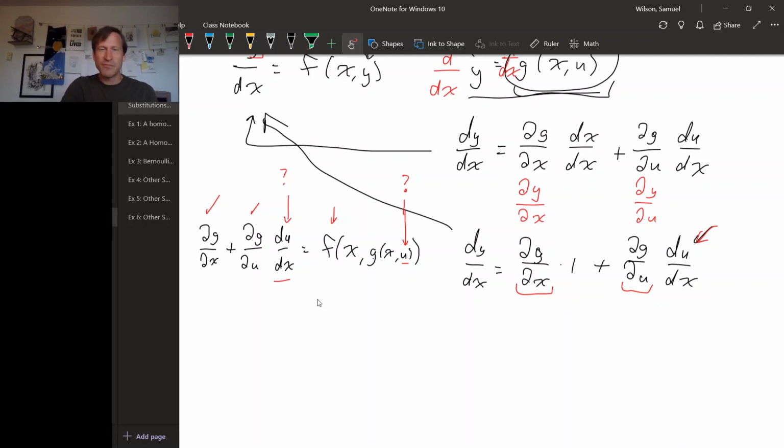Of course, for any particular example, whether this is useful or not really depends on what this new equation looks like. You shouldn't memorize this equation. For any particular substitution, you'll actually just work out this substitution process and see what the new equation turns into. But the idea here is if you want to do a substitution, you can, but you have to be careful about working out the derivatives.